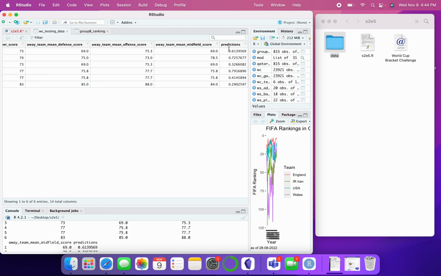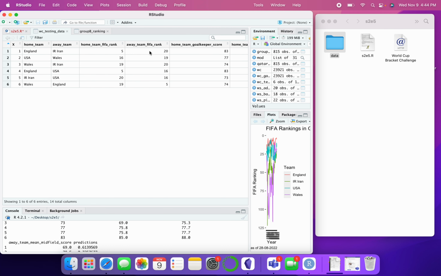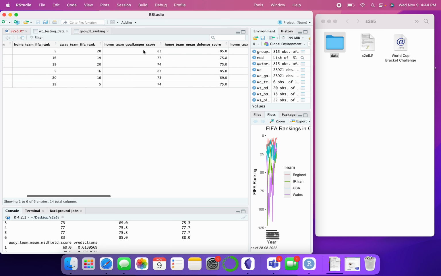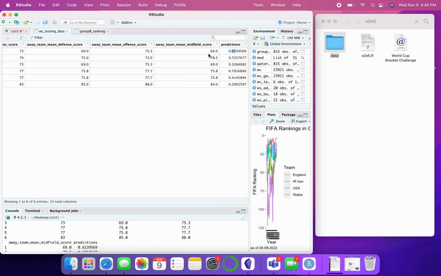This is what we're interested in: the prediction, which is pretty much home team result. So the model projects a 61% chance of England beating Iran based on our, I think, 10 parameters. Based on our 10 parameters, our model projects England to have a 61% chance of winning.